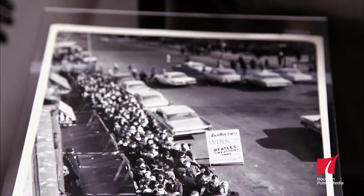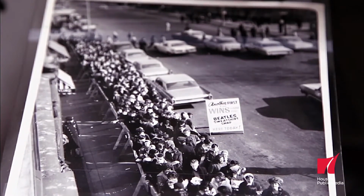When the Beatles first arrived in the United States, in New York and in Miami, what you saw was an incredible outpour of fandom. You see all the teen girls and boys all over the airport, hanging over the railings, pouring out of windows, trying to get a glimpse of the Beatles getting off the airplane and getting into their cars. Knowing that the Beatles were coming, we knew Love Me Do.